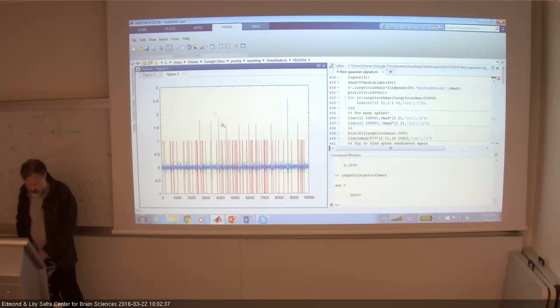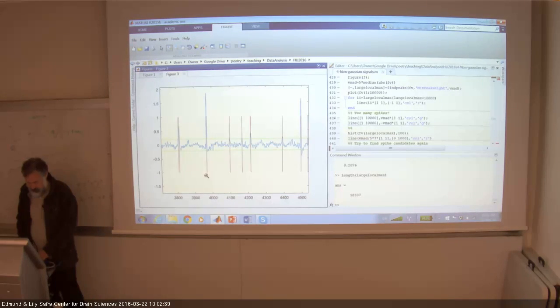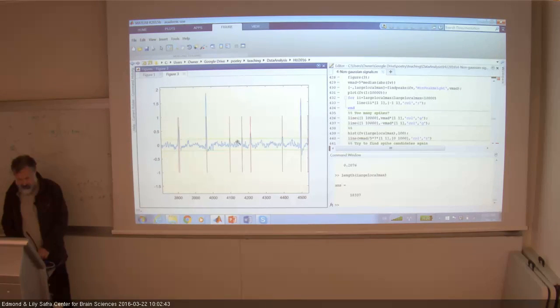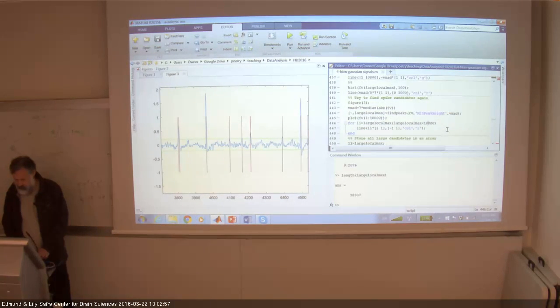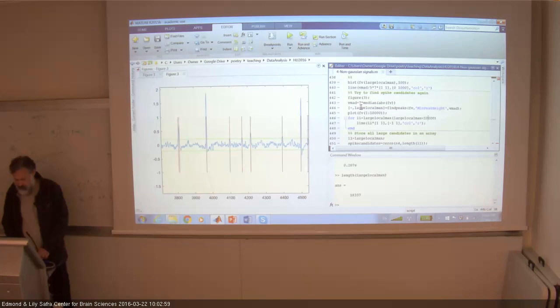They detect a lot of spikes that are, you see, these guys are barely detected, and I know I will reject them at the next stage. So I'm going to look again for the spike candidates with a slightly more conservative criteria.